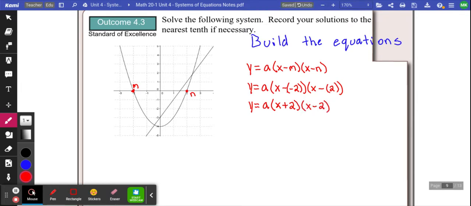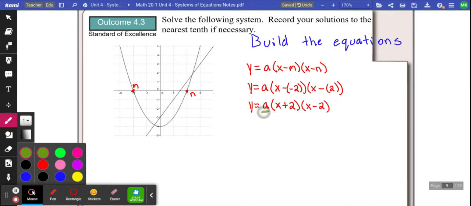Now, we've almost got the quadratic built, except to build this quadratic properly, you have to solve for this a value, right? You have to have a number there. The way we solve for that is by using a random point on the graph. I'm going to use the vertex as my random point. That point is at 0, -4. That'll be my x, that'll be my y. So if I go back to my equation, I change y to be -4 and x to be 0.